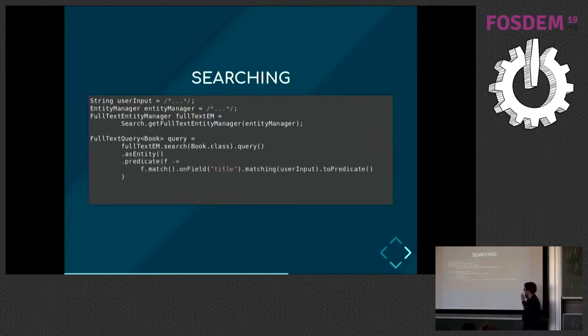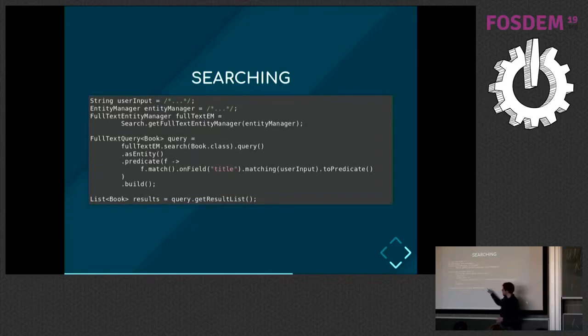You'll give a predicate or multiple predicates, saying you want the title of the book to match the user input, and you build your query. And then when you execute your query, you will receive books, which are managed entities. Entities that are bound to the database. But you made the search in Elasticsearch. So you exploited Elasticsearch for the search capabilities, but as to data and to retrieving data, it all comes from the database.